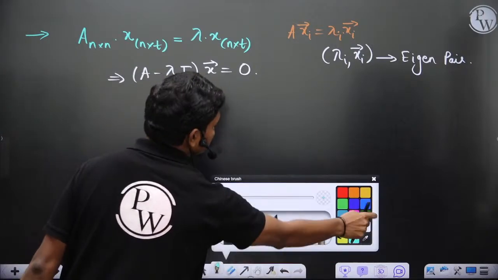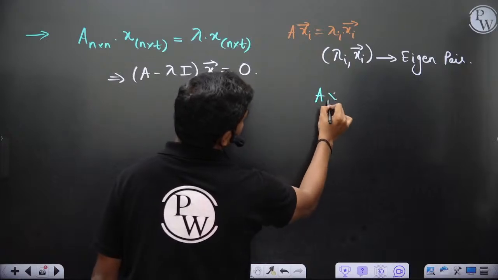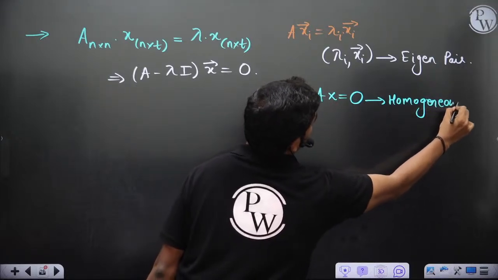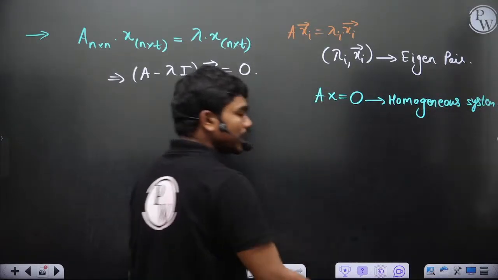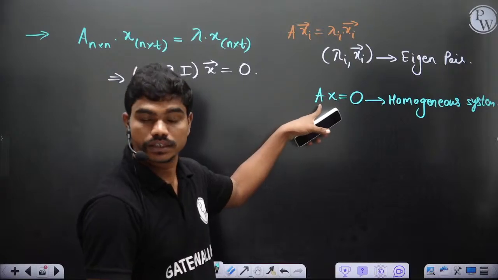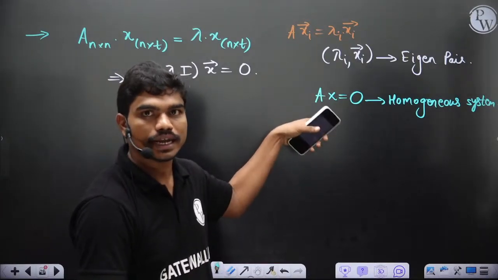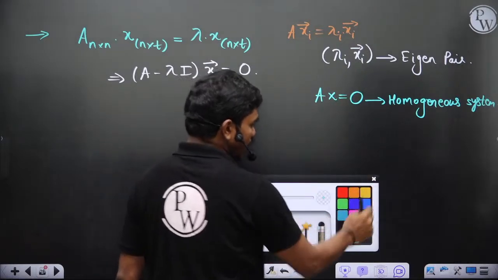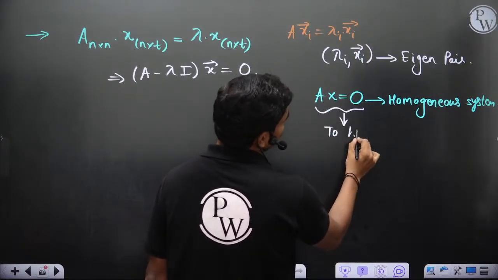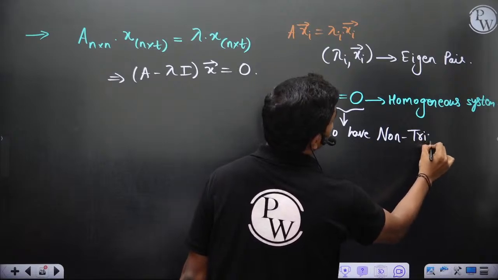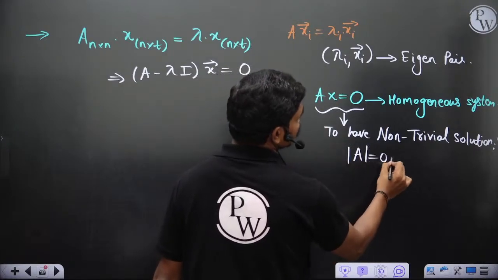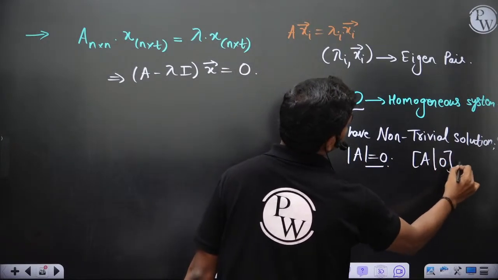Obviously this is true. So clearly for this statement, we have seen a system Ax equals b, or basically Ax equals 0 if you have a homogeneous system. If the system has a unique solution, then that's the trivial solution, of course. So in such a case the rank should be full, which means if A is of n by n size, then the rank should be n. But in general, to have non-trivial solutions, we have seen in the lectures that the determinant of A has to be 0. Only then is the rank of the augmented matrix less than n, correct?